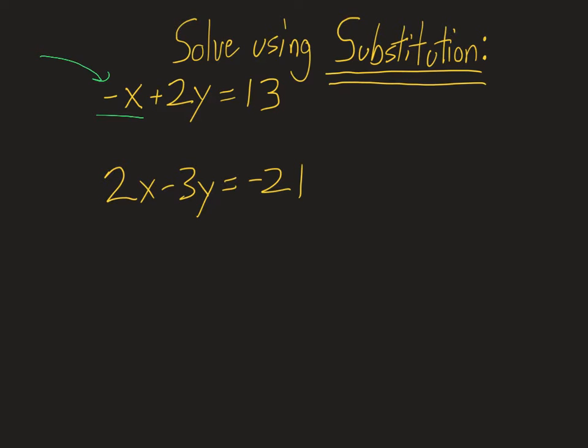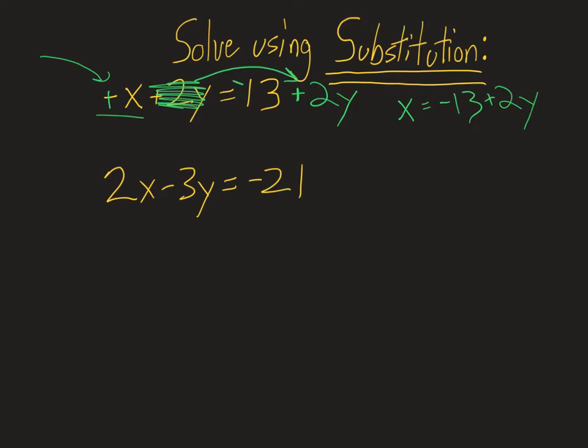There is no coefficient. The 2y, if I minus off a 2y, it's going to cancel on the left, which makes it negative 2y on the right. Simple as that, it's gone. I need to solve for positive x, not negative, so if I change the signs on all three of those terms, which I just did, now I'm solved for positive x. And just to clean it up, I'll rewrite it. I've got x equals negative 13 plus 2y.